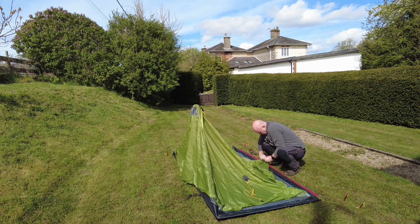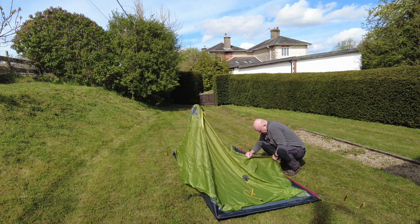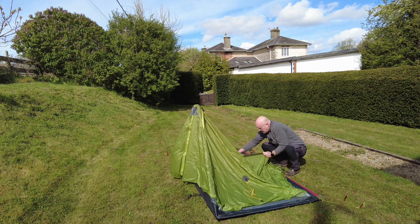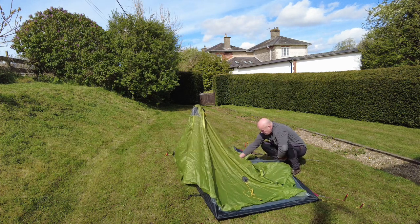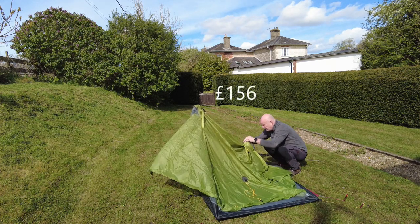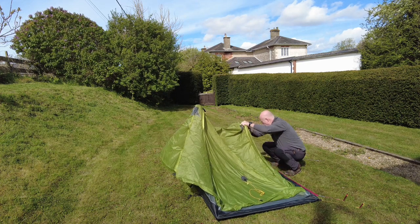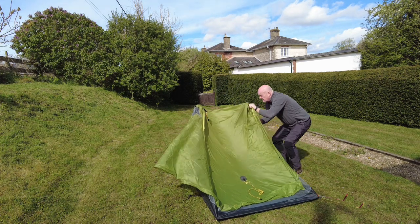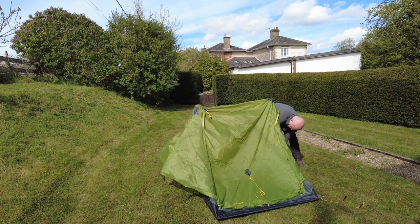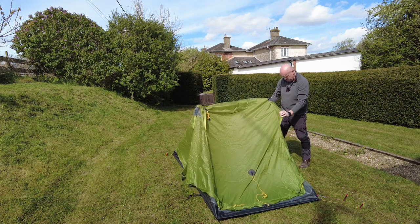I know lots of people rave about these tents. I mean, they're obviously a cheap knockoff of various other tents, but for the price, what did I pay for this? I can't remember now. It's about 170 quid, something like that. And in comparison to some of these other nice American tents, that is dirt cheap. But like all these things, I expect you get what you pay for in the end, but we'll see.